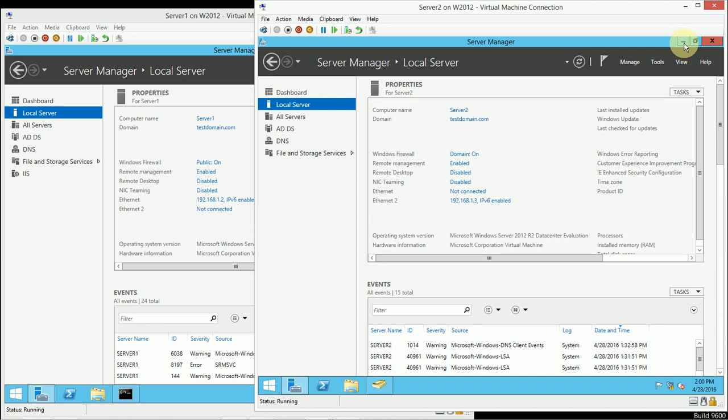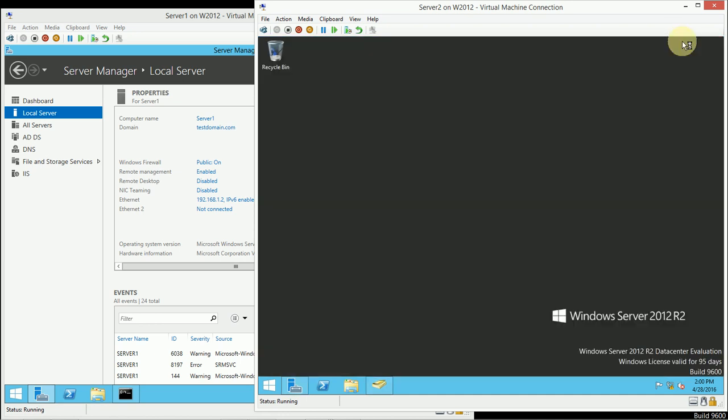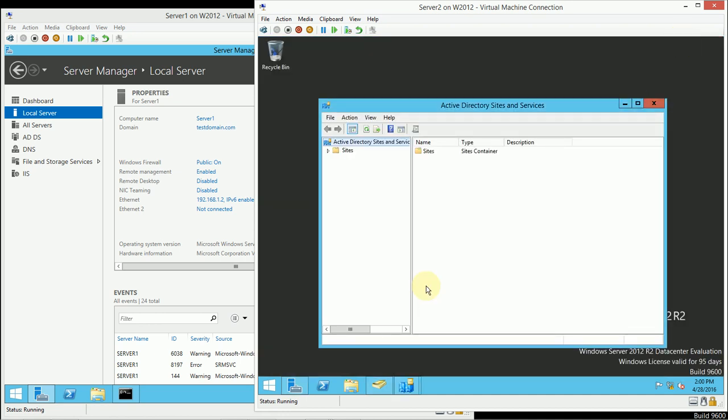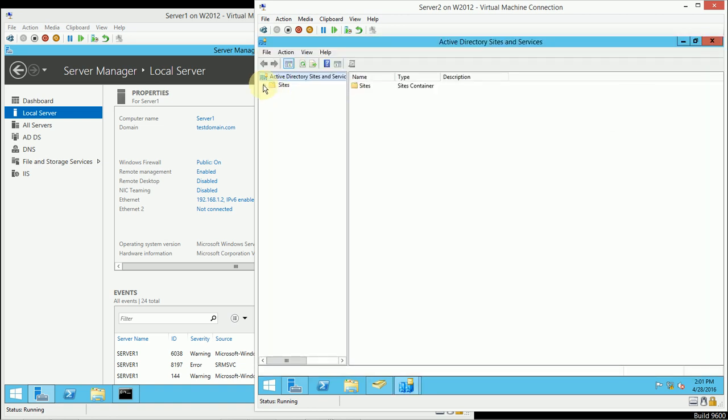This is another one of those roles, though, that if you ever have to seize back control of the infrastructure master role, it's not that big of a deal. If one of your servers is down and you need to flip that role really quickly and you need to seize that role, that's going to be okay. It's normally not any problem at all. It's the RID master so far that is the one that you wouldn't want to bring back online if you seize that role.